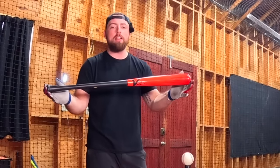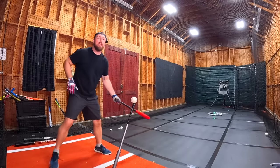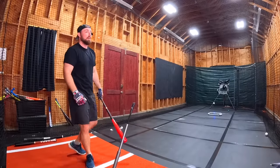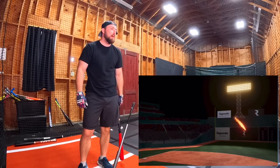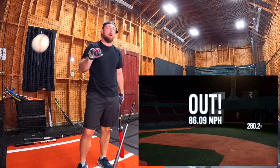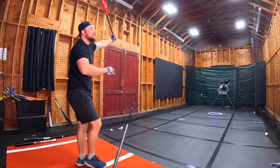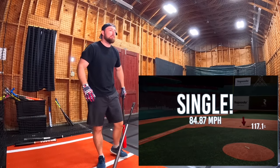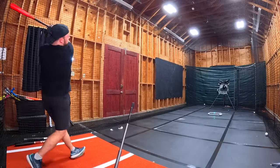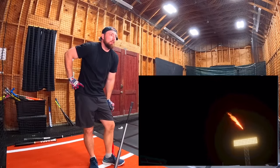The baseball sim is on. We got the red Victus ready to go — five swings each and I'm going to show you all the data after. First swing: that ball is lasered to left field — 86 miles per hour, 280 feet to start. Swing two: line shot, not a home run — 84.87 miles per hour, 117 feet. Third swing: I dipped on it — the ball hit very high, 253 feet, 72 exit velocity. Pretty terrible.